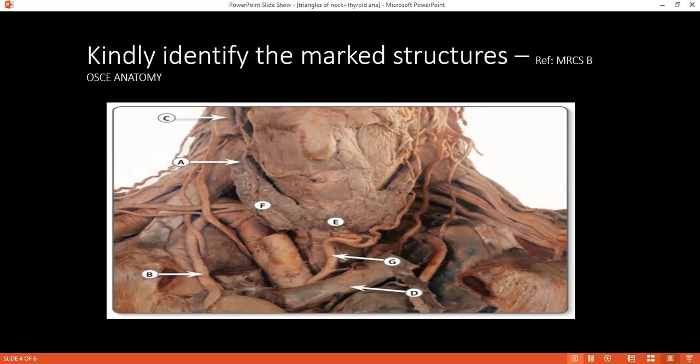Last question. Tell me a few differential diagnoses of a parotid lump. Parotid lump may be infection, acute parotitis, or tumor, which may be benign, like pleomorphic adenoma or Warthin tumor, or malignant. Very good. Excellent. All right, good.